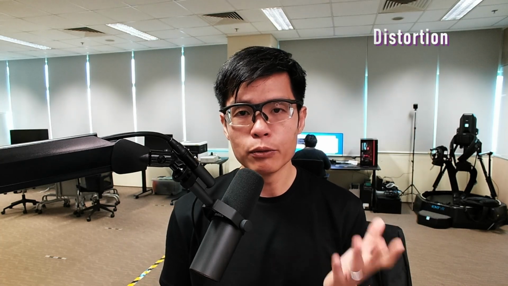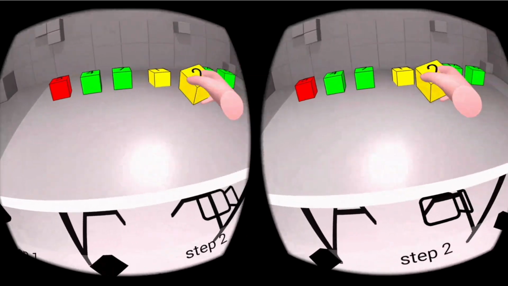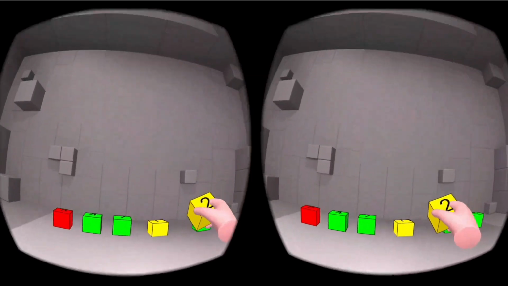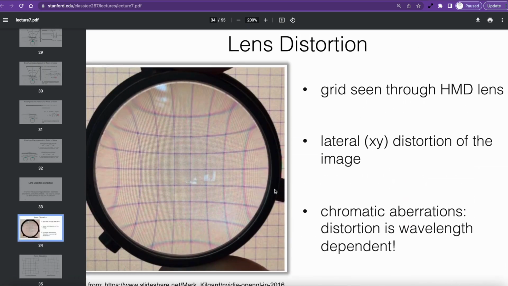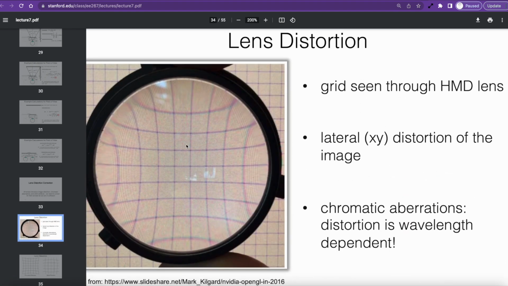The last thing that we will talk about for hardware will be lens distortion. Ever wondered why when we look at the rendered VR view of Babylon JS or A-frame on our phone screens, without the cardboard itself, it looks distorted? Actually, the rendered view has incorporated distortion correction algorithms to counter the natural distortions introduced by the physical properties of the lens. If there was no distortion correction, and you looked at, for example, a regular grid pattern through the lens, the manner in which images are distorted becomes much clearer.